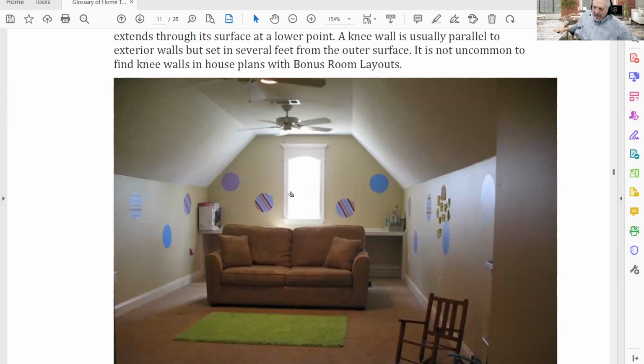This may be full height, it may be a slightly reduced height, but essentially you get a reduced room size simply because the ceiling clips the corners of the full height of the wall. And what you have is this wall that is vertical, and it is a knee wall. Theoretically, it only could go up to around your knees or some portion of your knees. That's a good way to remember it. But essentially what you're looking at is this.